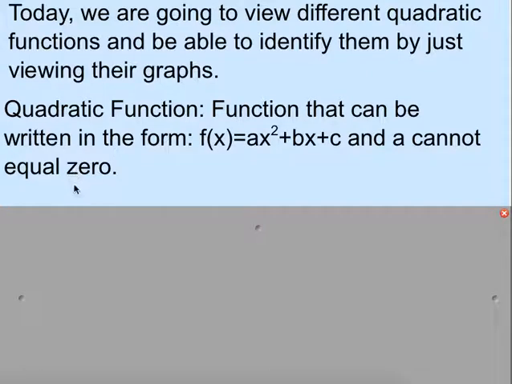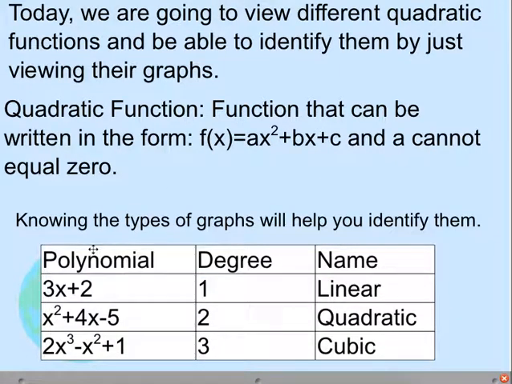Okay, this is the form that we've been looking at for a while now, especially being able to factor these trinomials. Now, we have also found with our polynomials the degree of each. And remember, we find the degree by finding the degree of each monomial. So for example, in the second one, let's say, the first monomial has a degree of 2, the second one has a degree of 1, and my constant has a degree of 0. And we say the degree of a polynomial is whatever is the highest degree. So in this case, the highest degree is 2.